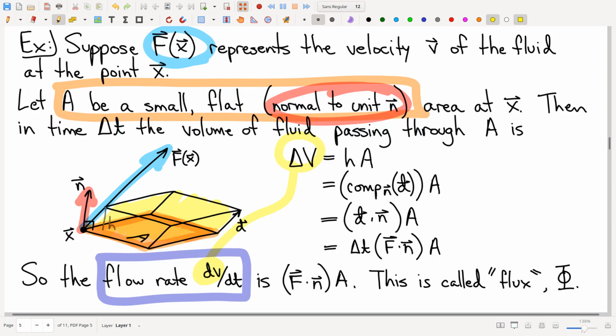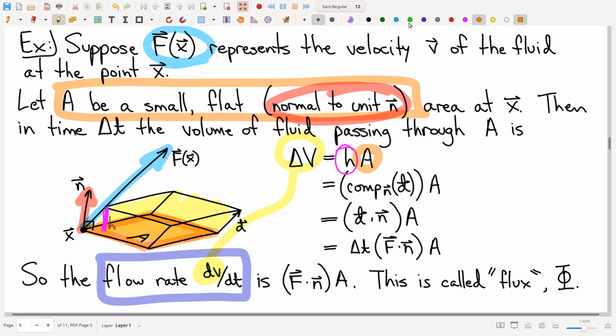Okay. All right. So here we go. Volume is height times area. Now that's high school geometry, right? Height times area. Height times the area of the base. It might be the way you've heard it. Okay. Let's talk about that height.